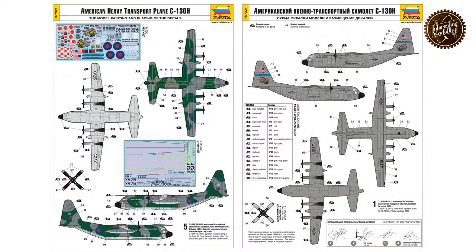Really. So given that one of the options in this kit is for a Royal Air Force aircraft from Operation Desert Storm, I'm taking it then that whereabouts in the H upgrades would that one have fallen? It was never an H. The C-130K is the C-130E. Sorry, K. It's an E. It was an E with some British avionics. Right. So that's why it got called a K. However, externally, if you fit the early style inserts and whatnot externally, it's fine.